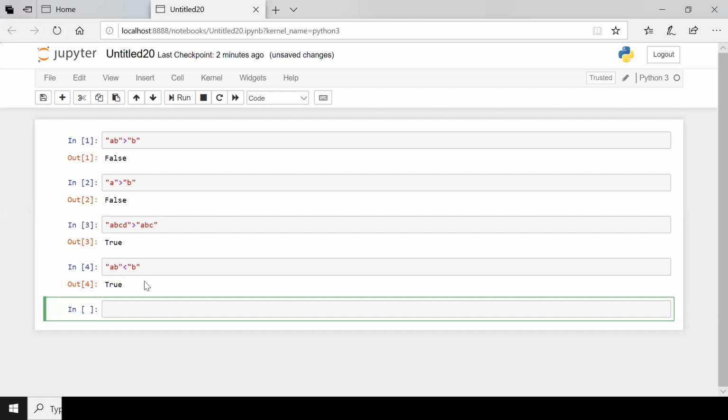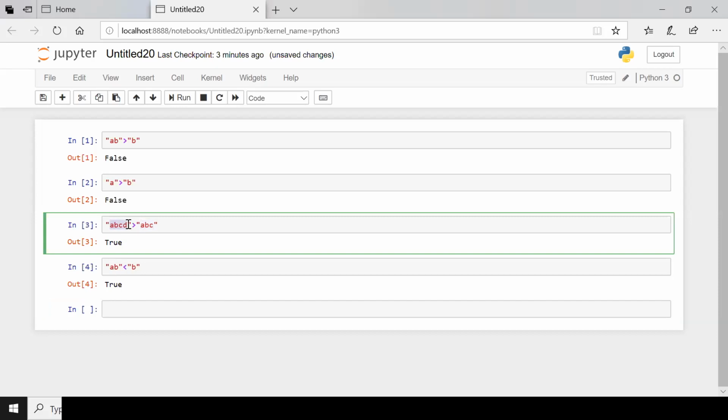We don't go further. And next would be if the length of the first, like ABCD, is greater than this. Once the first characters match, then the second, so if everything is the same and the other string has a greater length, that means it wins. That means if this string is a prefix of this bigger string, then in that case it will return true. ABC is a prefix of ABCD. ABC is the same, and now the length will decide; whose length is bigger will win.